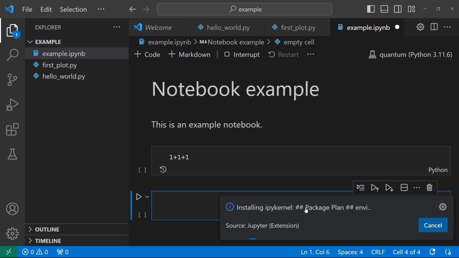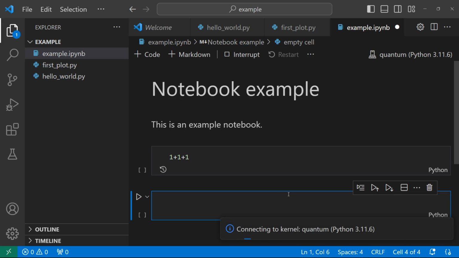So checking the packages it needs to install. And unpackaging. There it is. And we're done.